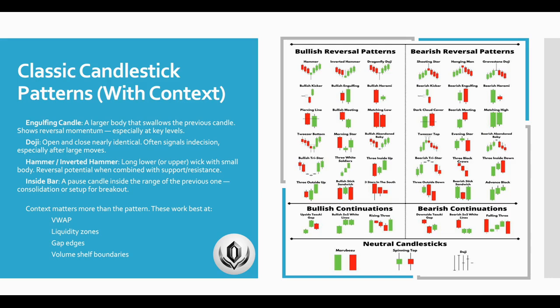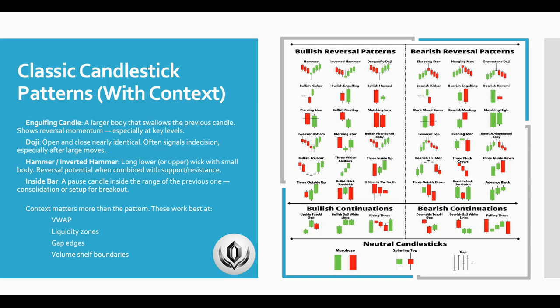When you see a breakout from an inside bar near the edge of a volume shelf or a gap, for instance, that's a trigger. So if you have this tiny inside bar inside the previous candle and you know you're at a zone similar to the doji, on the next candles when there's a breakout or a breakdown, that's where you start the trade. That's where you get the context. But this recipe only works when you have the setup and the structure.